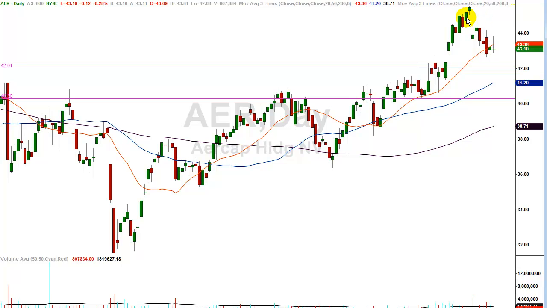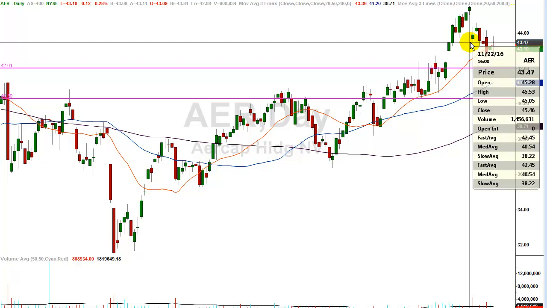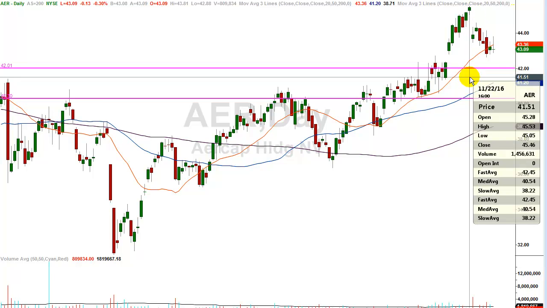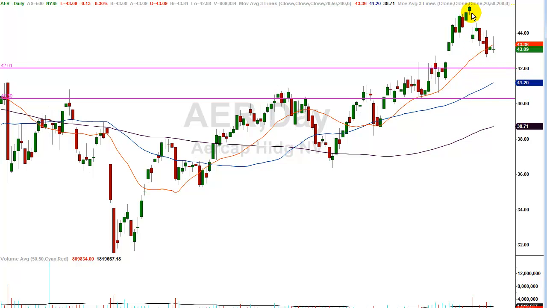But let's say this candle was red. Let's say it was the same shape and the same number, 45.28, but that was the close. Let's say we just flipped it 180 degrees in the other direction. If the close was at 45.28, this would make it a red candle. Let's say the opening was at the higher number and it was a red candle. That gap fill would still be at the same 45.28. Whether it's a green candle or red candle, it doesn't matter.